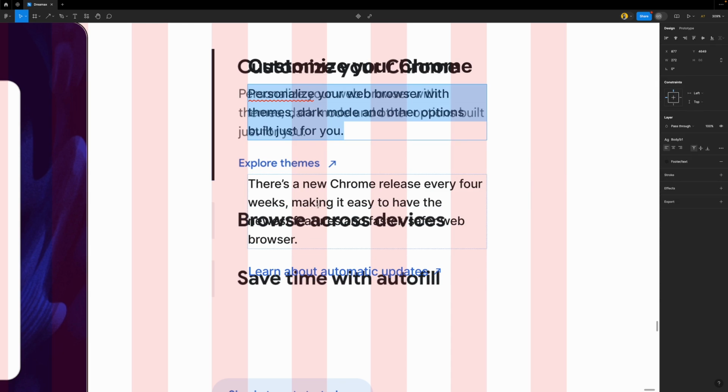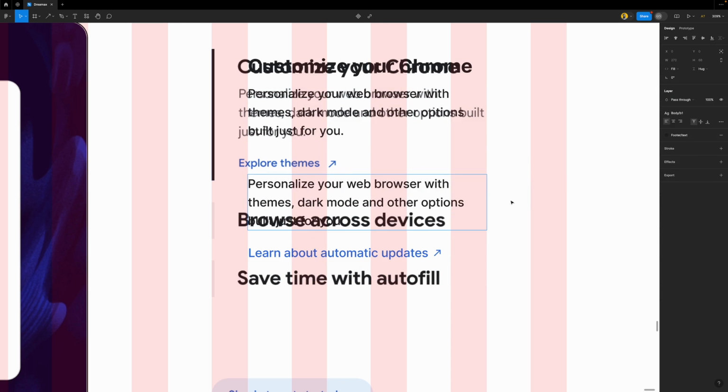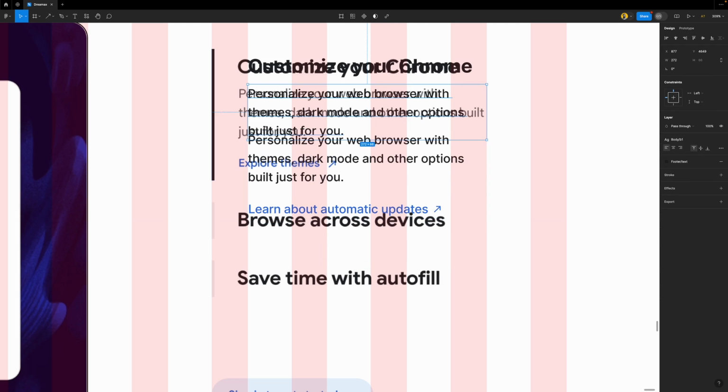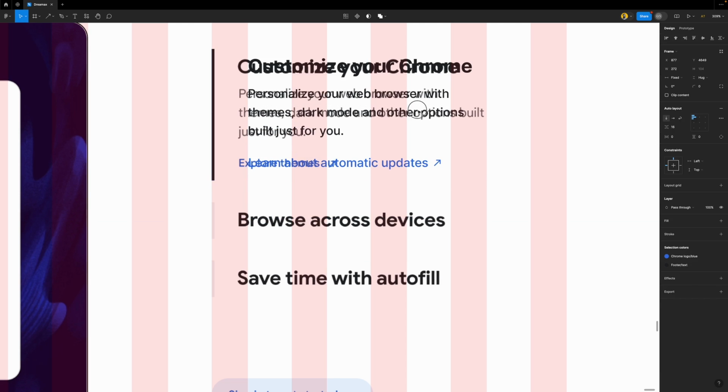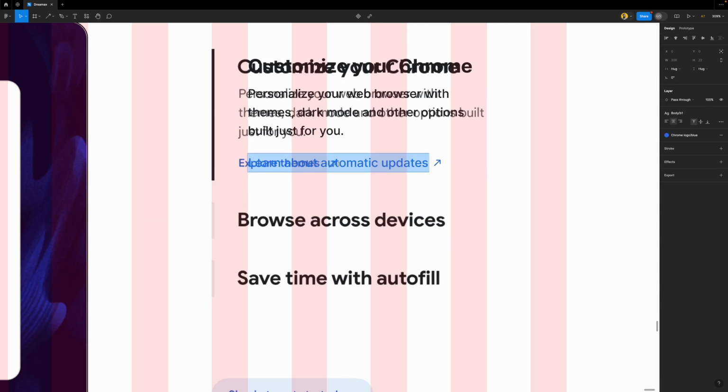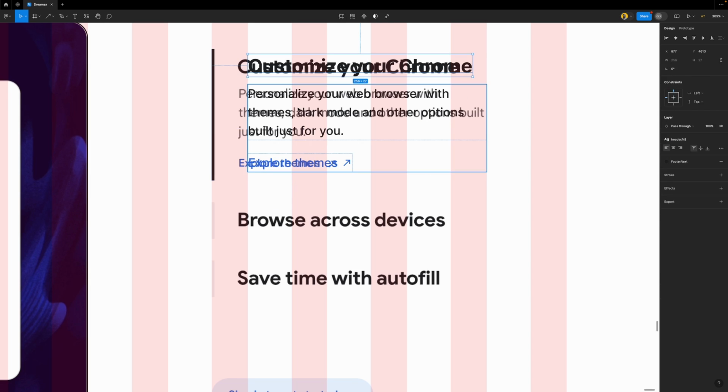We're going to copy this and paste it in here, and with that we can move that, select this, delete it, move that upwards. Yeah, and that's perfect. I think this was explore themes. Perfect. I love when something is perfect.